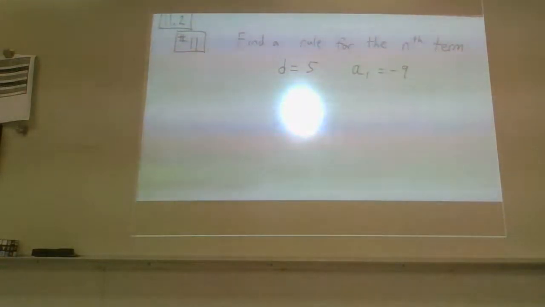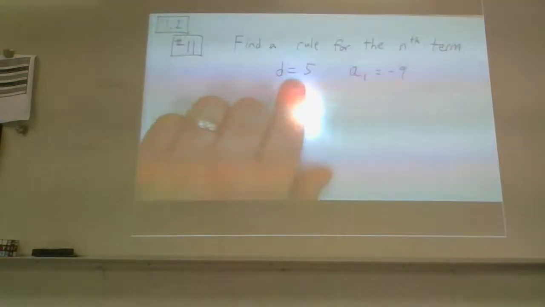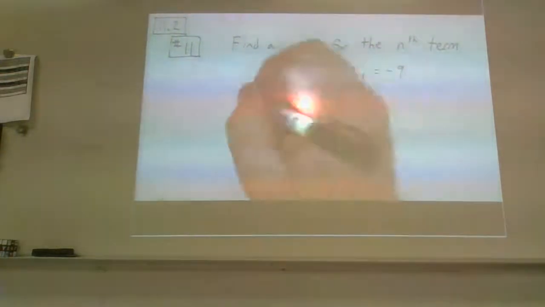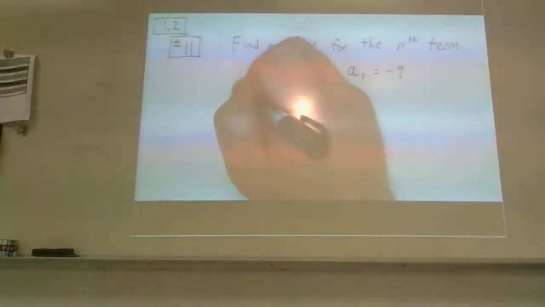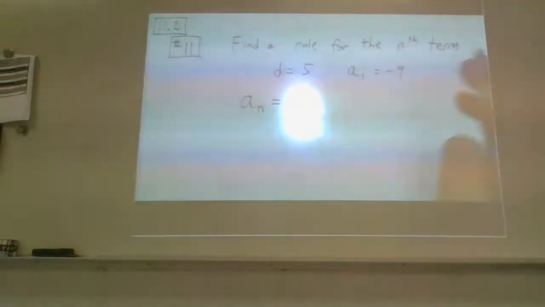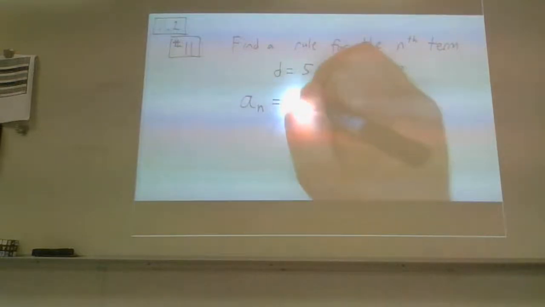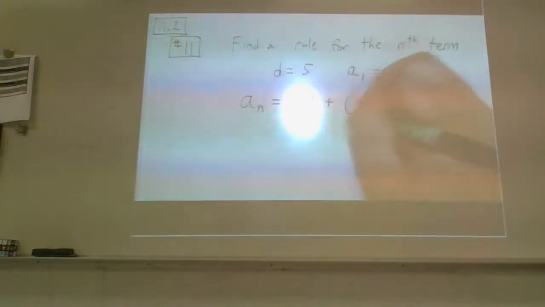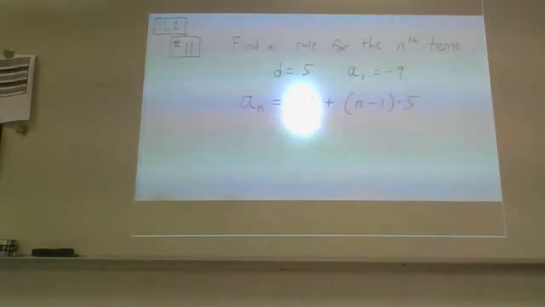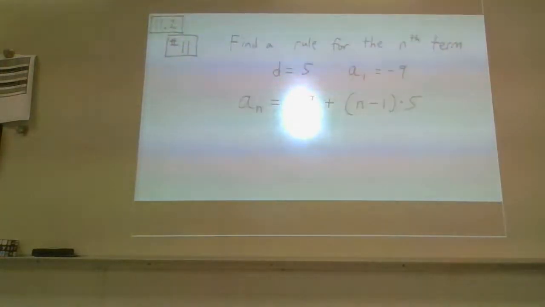Now, in reality, the only 2 things that you actually need to solve this problem is the common difference and the first term. So the only thing you really have to worry about is this. I'm going to use the formula that I gave you for the arithmetic term where I plug in the following information. Now, I have to simplify that, but let me just let that sit for a moment.